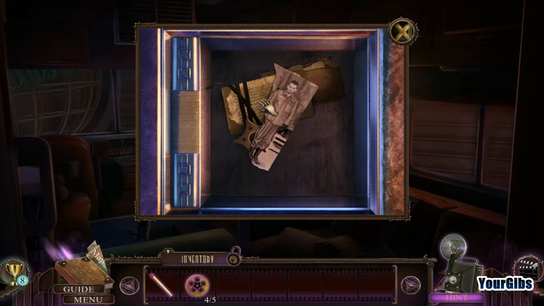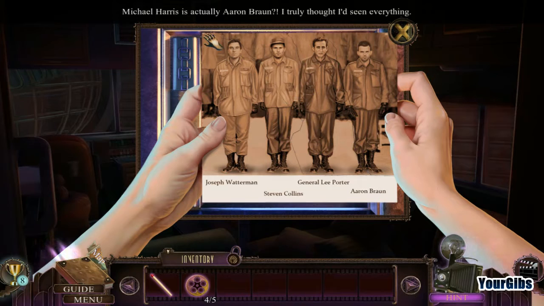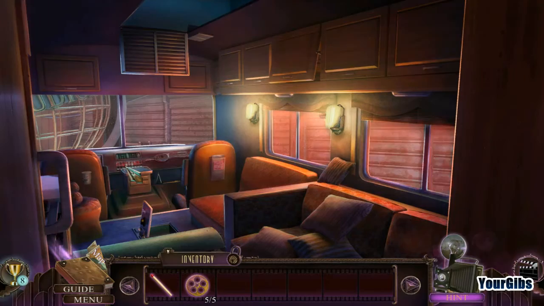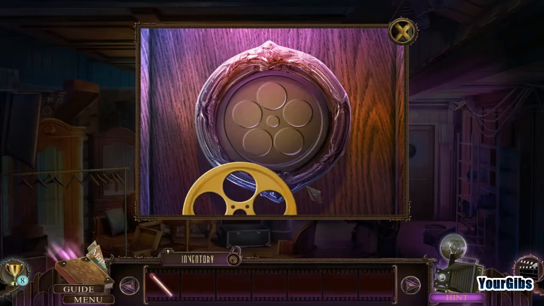It's the final piece. Michael Harris is actually Aaron Brown. I truly thought I'd seen everything. Oh no. Why is there red lights out there? I have the golden film reel. Let's go and see what it does. And into the studio we go.